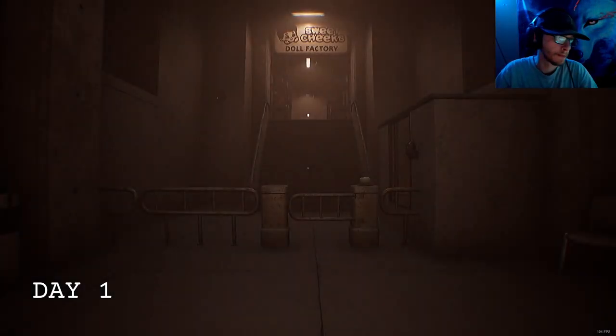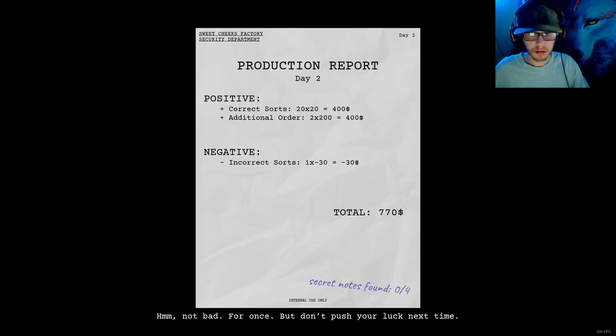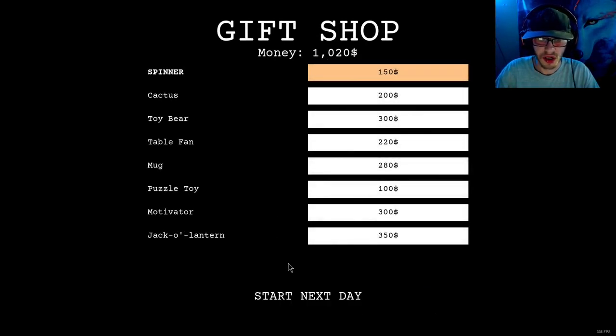Cool. Hmm, not bad. Yeah. For once. Pretty good, I like that. But don't push your luck next time. Fuck off. All right, shut up. Shut up. How much money did I make the first time? So I have 1,000. Alright, cool.